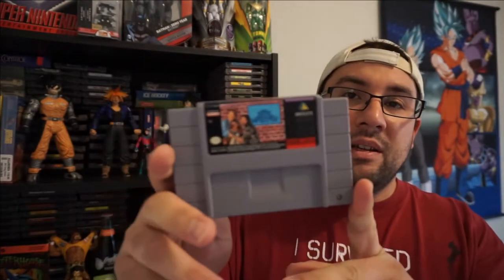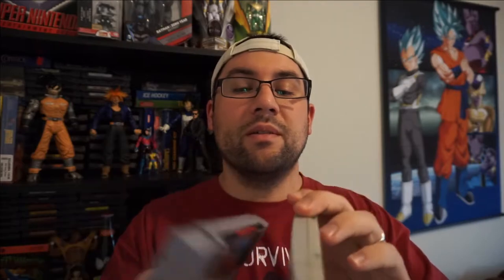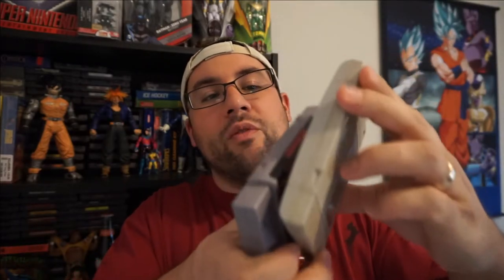It's very interesting to me to see how different countries have different cartridge designs. For instance, this is a standard Super Nintendo game from the US — that's Home Improvement, which is actually surprisingly a good game and I believe it's getting hard to find. And here is a Japanese Super Nintendo game. Look at the shapes: the Japanese one has more of a modern look, it's a little more rounded with a cool ribbing on the side. Pretty cool looking.